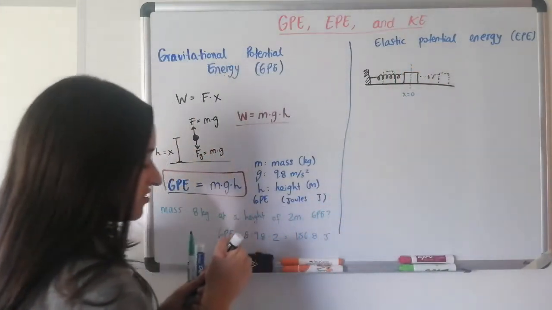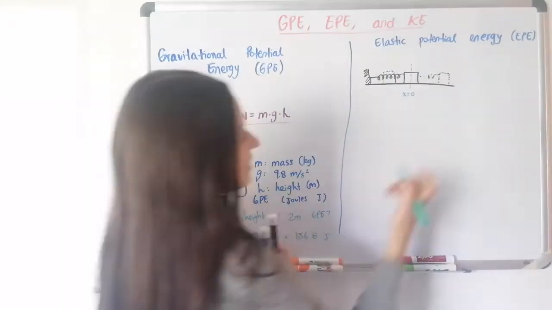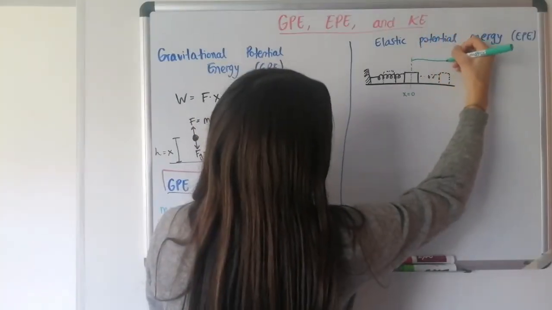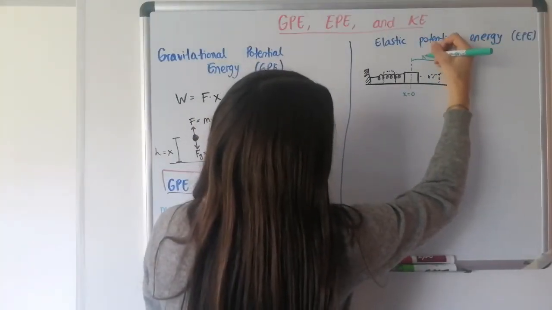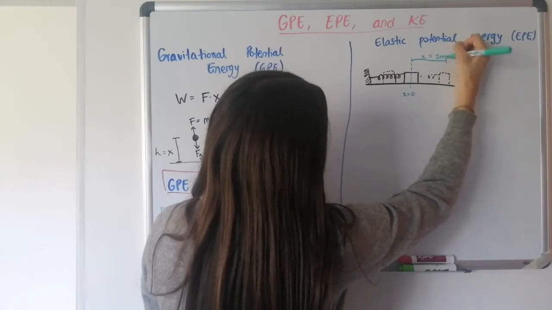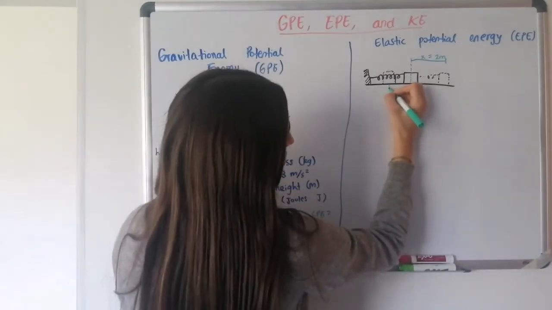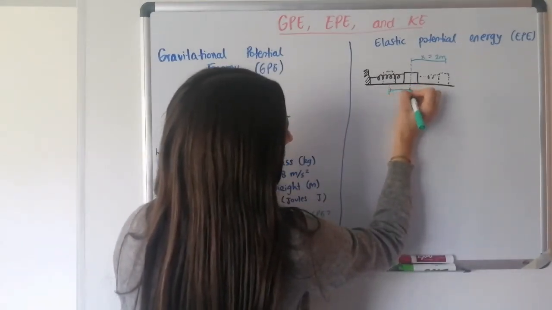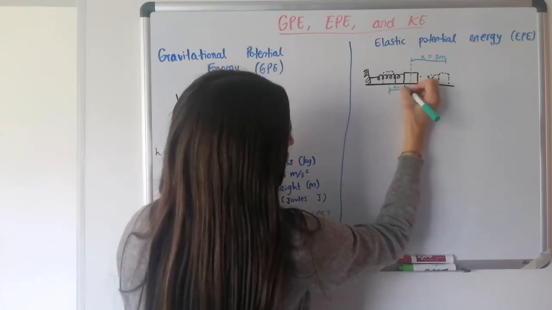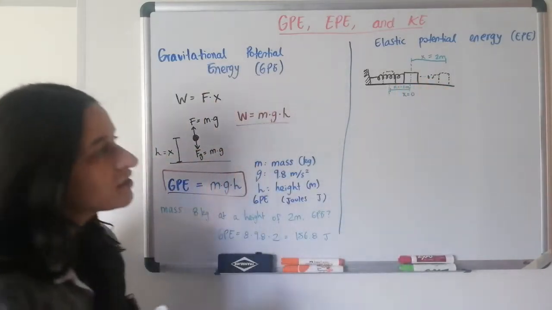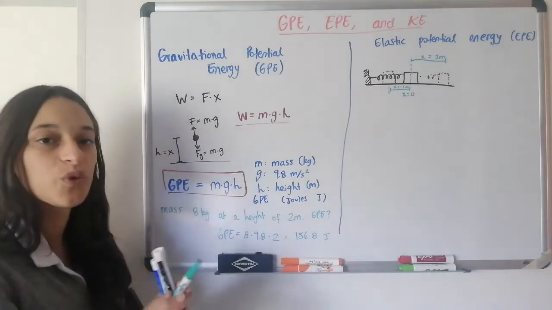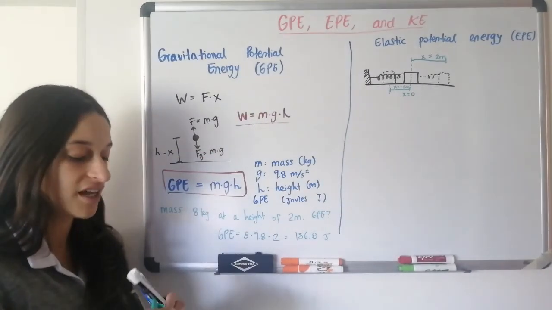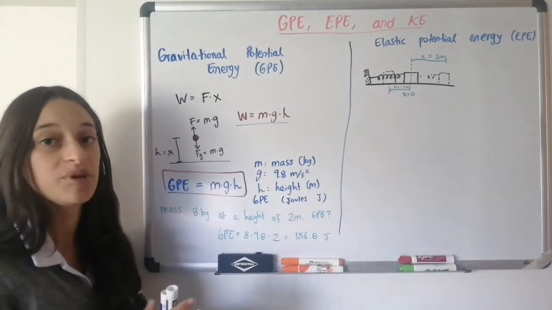Right, so that's going to be a different x. Suppose that you elongated it all of this distance. This is going to be your new x. Maybe this is, I don't know, 2 meters. Or maybe you compressed it by x equals -1 meter. Yeah, so how much you move it is what we call the compression or the elongation of the spring. That's going to be in the equation.